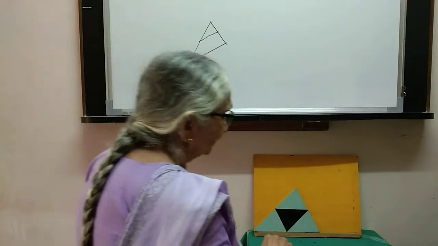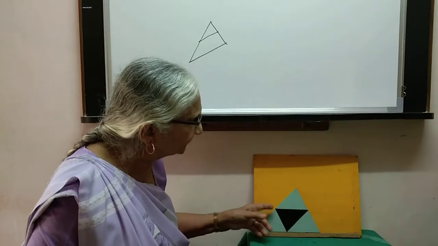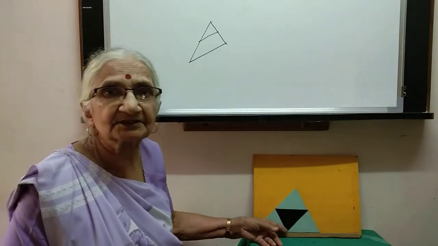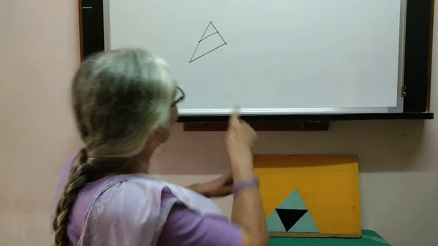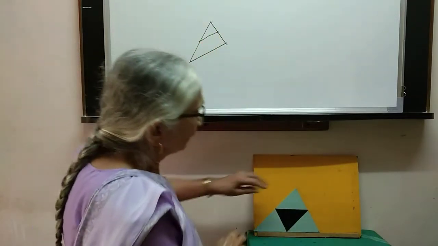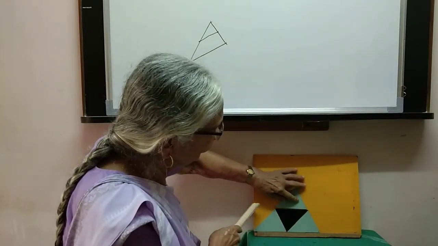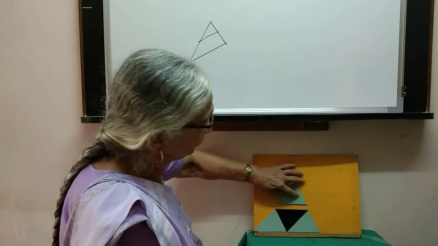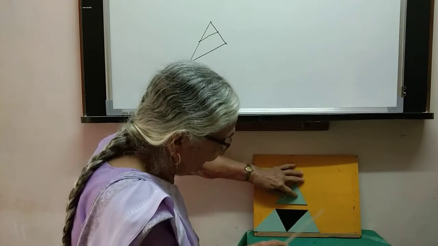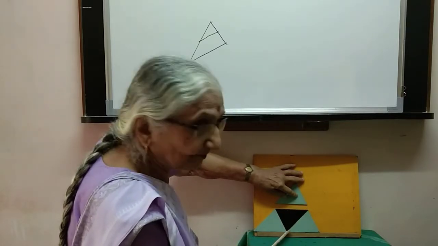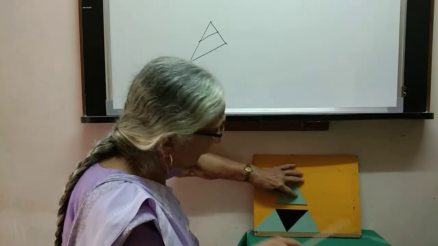Okay. Here's the model for it. We have a triangle. We have taken three midpoints. We need only two, but we have taken the third one also. As we shall see, it has some significance. And we are interested in this line segment. So we have cut it along that line segment. Along this line segment, we have cut the triangle into two parts. Now you can see that this is a triangle, and if we take the third midpoint which we haven't used, join it with the other two midpoints, you get three other triangles.